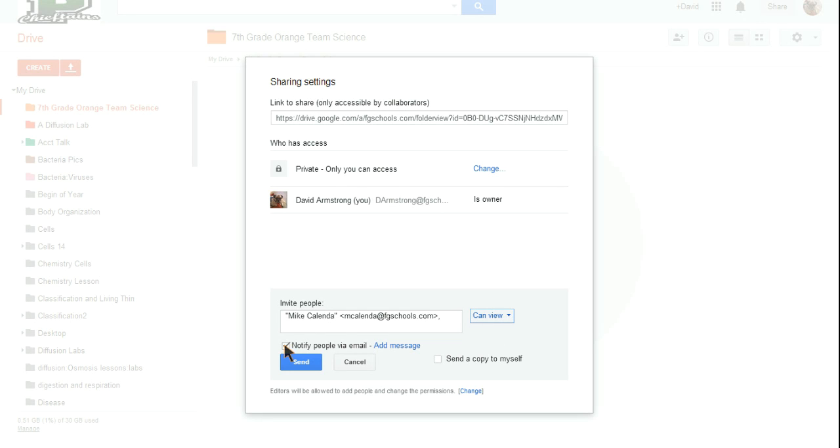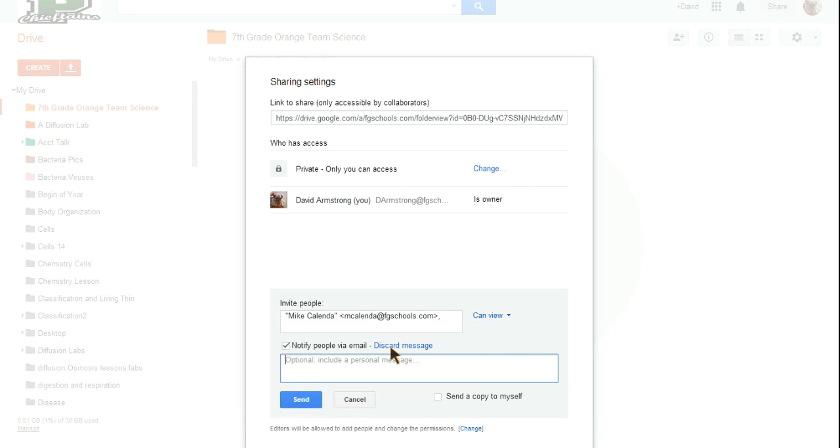Now, once you send it out, you can click this box down here, which is already checked, and that will send an email message as well, saying that an item's been shared with them or a folder, and you can also give them a little note. So I'm just going to tell my students, hey guys, this folder will have notes and rubrics for the entire school year.